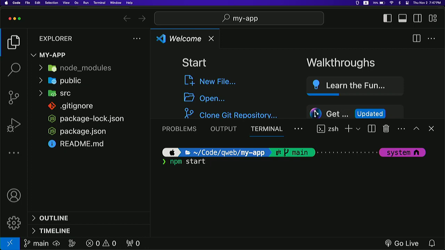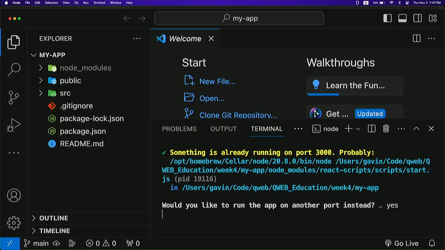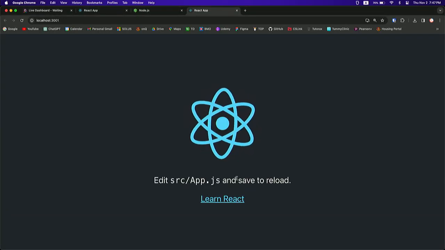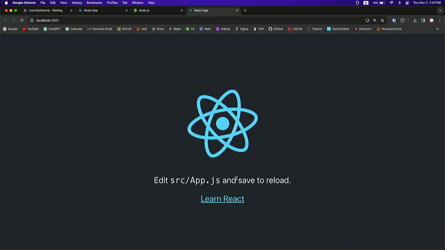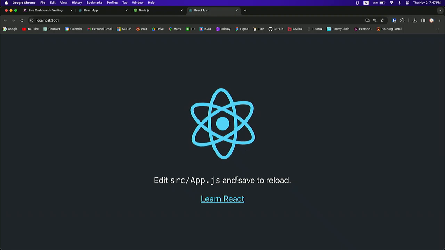What this does is essentially it starts up a development server, and a development server is just a program that serves your HTML, CSS, and JavaScript files so that you can look at it in your browser. So you run that, npm start, and there you go. We have a running React template. This is a template. We didn't write any of this, obviously, but it works.